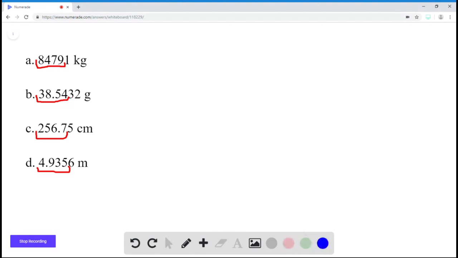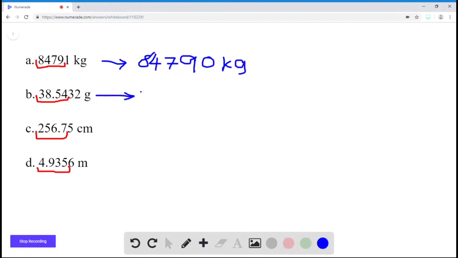So for your first number, you have 5 significant figures. So your first 4 significant figures are 8, 4, 7, and 9. And after this 9, you have a 1. So because this value is less than 5, you don't round at all. So if you're taking 5 significant figures and rounding it to 4 significant figures, your answer would be 8,479 0 kilograms, because now this last number 0 is just your placeholder 0.